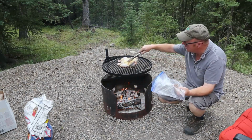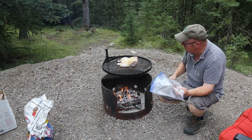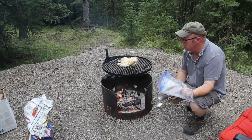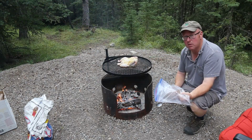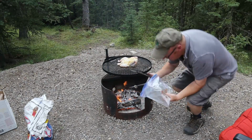So I'm going to go with the skin up. That way when the fat renders, it's going to go into the meat, not into the fire. And I'm going to dome it, try and keep the temperature stable around 250 to 300. And I figure it's going to take about 1.5 to 2 hours to cook. So let's grab the dome here.